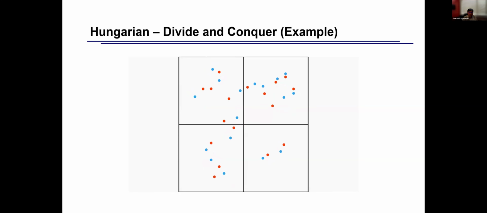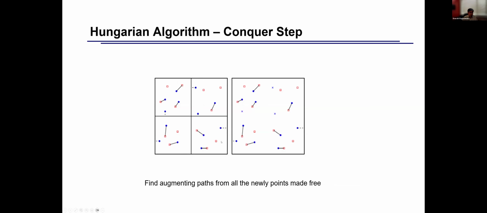Now, what do we do next? Once we have this solution for the 4 subproblems, to merge, all we have to do is erase this common boundary between the 4 subproblems. What does it mean to erase? Remember, blue points could have matched to this boundary. So if you erase this boundary, those blue points now become free again. And all we have to do in the merge step is now run the Hungarian algorithm and compute the dual adjustment procedure to match each one of these blue points.